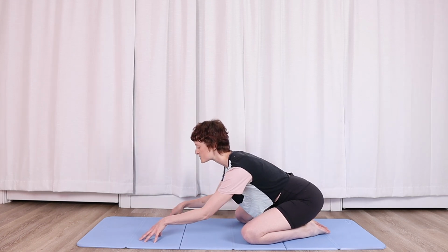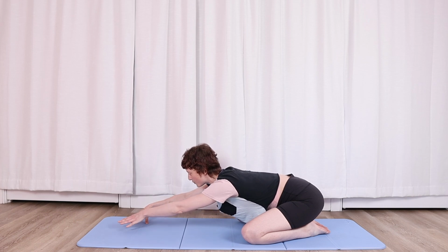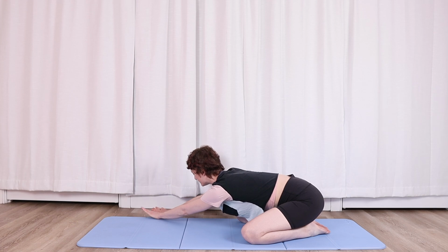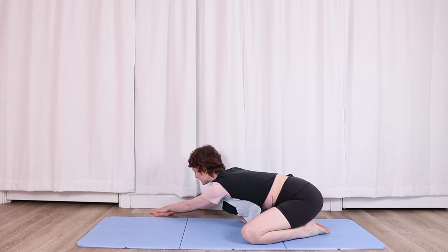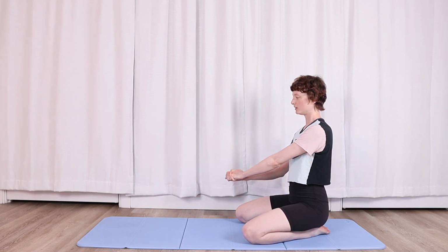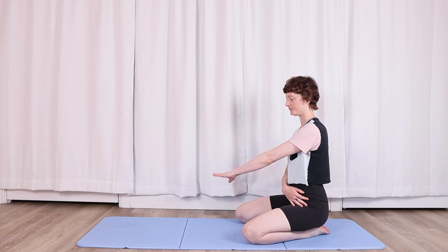And keeping your hips where they are on your heels, on your next inhale, start to walk your hands over to the right side of your mat. Stretching your left hip back and down here. You can keep your hands side by side or start to walk your left hand on top of your right. Really feel that stretching sensation from your left pinky all the way down into your left hip.